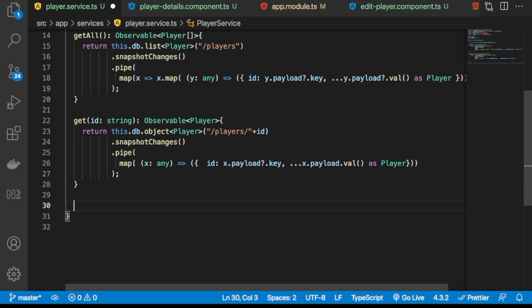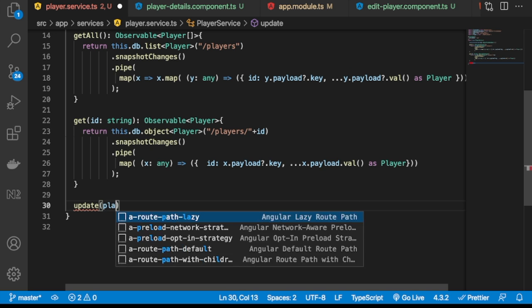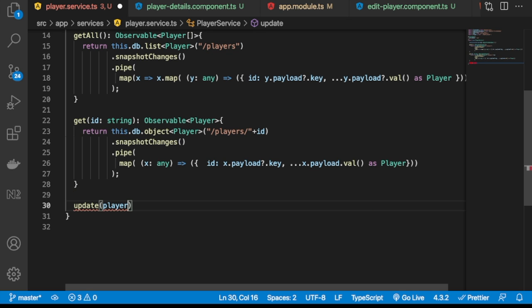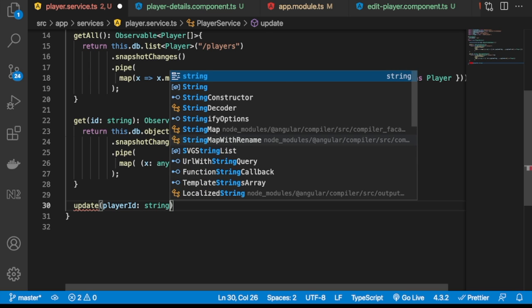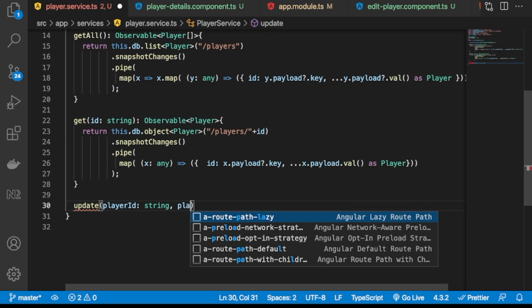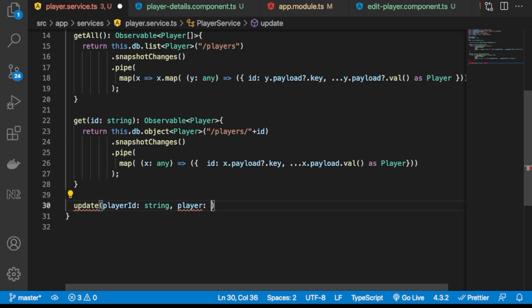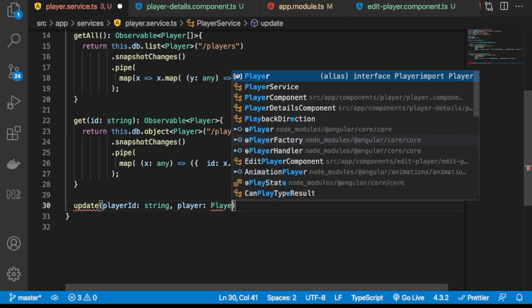Now we need one to update the player, so I'm going to call that update, and that is going to take the player object we want to update and the ID of the player. So player ID, that's a string, and then the player object itself, which is player.